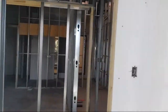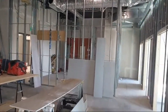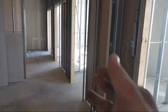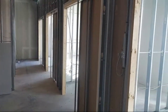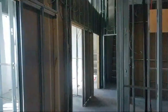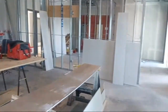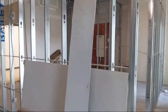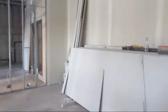Even when we're framing, we have a system. We do the layout. We have a team now, so we just split up. One guy will lay down the track, one guy will go ahead, usually getting the studs cut and doing the layout on the track behind him. Then when he's doing the top track, I'm putting studs in and squaring off, and I get all the headers and header studs pre-cut. It's a system. Everything's a system.